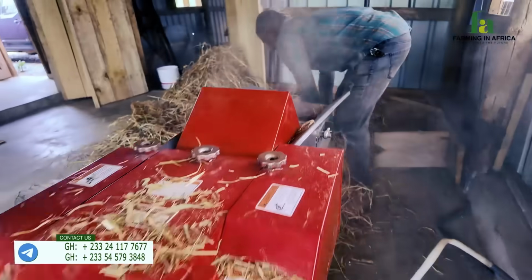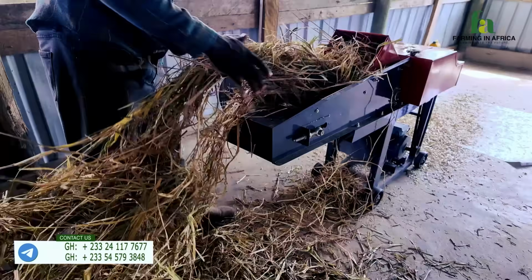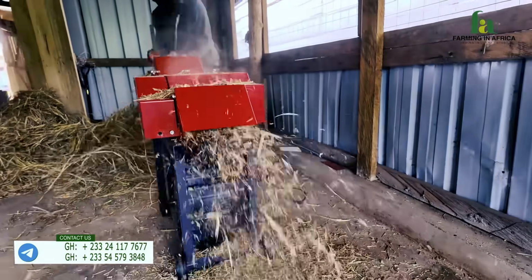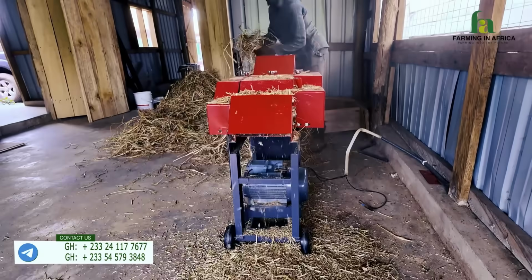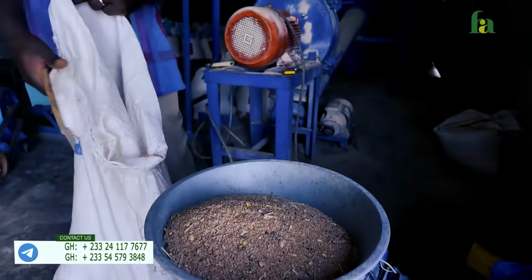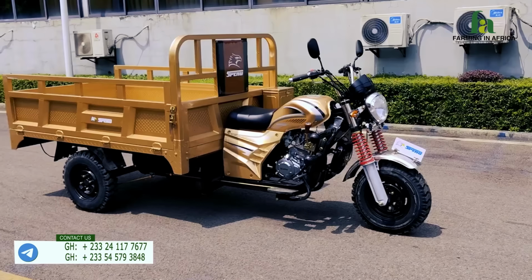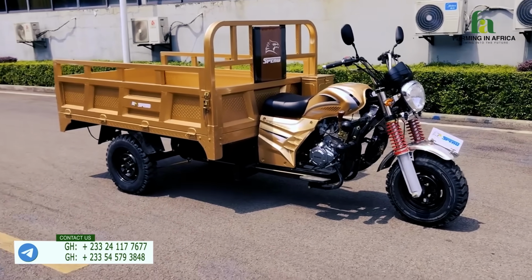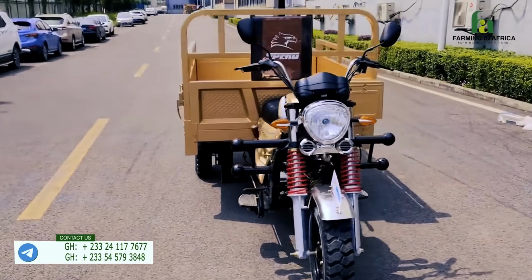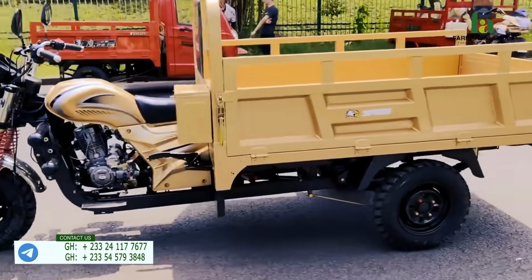Number 2 is a combination of a chaff cutter and a pallet machine. The chaff cutter helps you to be efficient by cutting your grass, cutting your maize stalk into pieces so that you avoid waste and you get the best out of it for your livestock. The pallet machine helps you to process your feed, other nutrients together with other raw materials to have feed stored for your livestock as well. Then finally, the last one was a tricycle, which we use here at our farm for logistics to move goods up and down. These 3 machines have been the best machines for us, and I can promise you that if you buy them, you will never regret investing in those. It will help you in running a successful livestock farm.